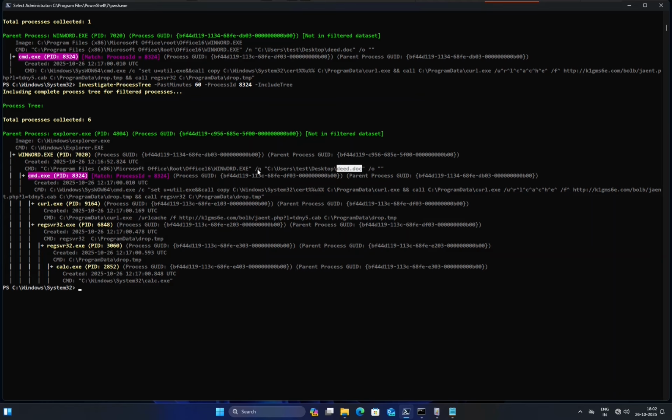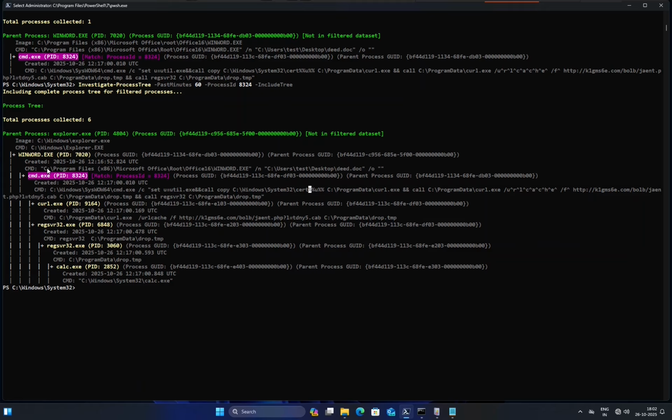As a result of that, I think it contained a malicious macro or some malicious code, because of which winword.exe started command.exe. Now, if you look at the command arguments passed to command.exe, you see it copied certutil as curl, and curl was used to download and drop a DLL, and command.exe was used to invoke regsvr32.exe.